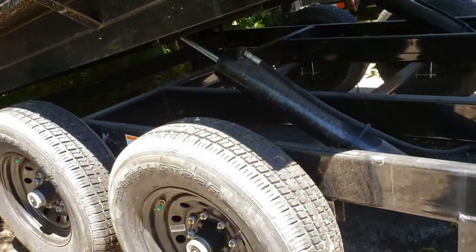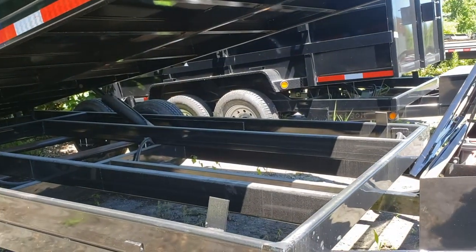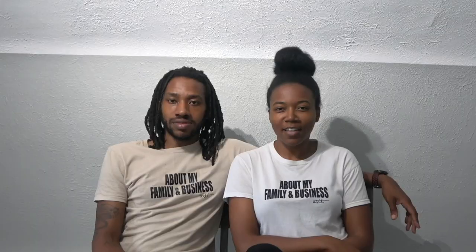We're definitely going to undercoat underneath our trailer. They have different types of undercoating — some people use bed liner spray, but make sure you don't put it on the inside. If you spray the inside and go to the dump, the debris won't slide out. Only use the bed liner spray underneath the trailer where the salt and road grime will be. On the inside, just touch it up. I heard liquid film is good for preventing rust — some people apply that over the bed liner spray. We're going to try both and might make a video about it — they say it lasts about a year.